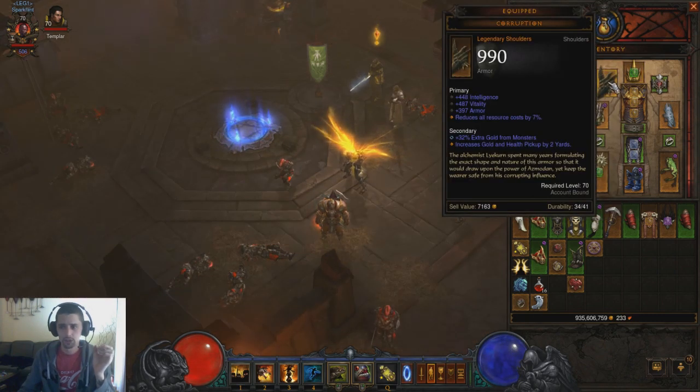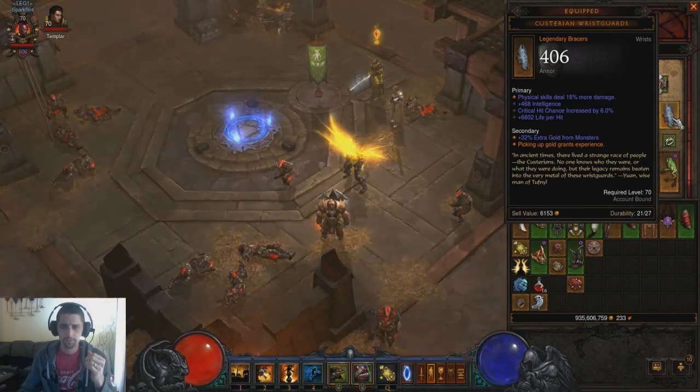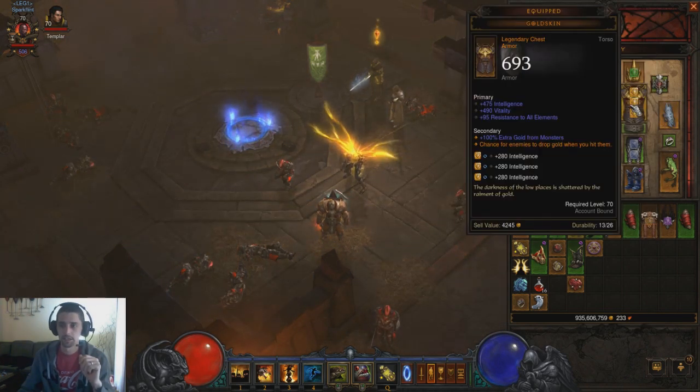When it comes to the shoulders and the bracers, you pretty much have two choices in my mind. You can go Castarian wrist guards, because those usually roll gold find. I think maybe always roll gold find. And picking up gold grants experience. This is just something I'm playing around with to see how much experience you're going to get, like, is it really going to make a difference in leveling up? That's why I'm running this setup right now.